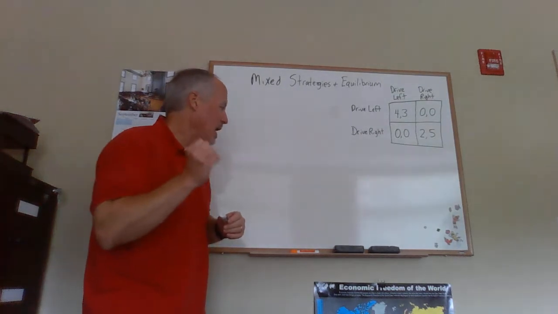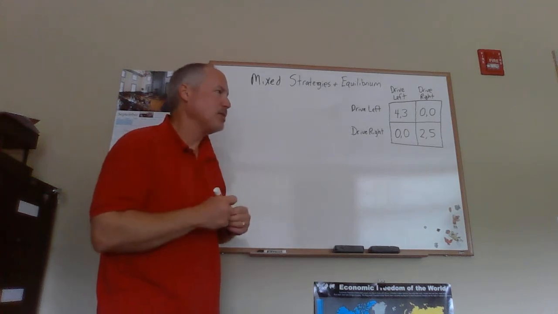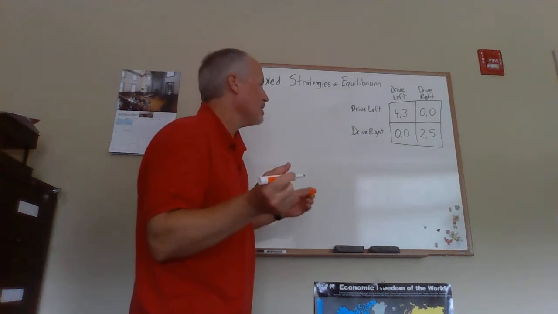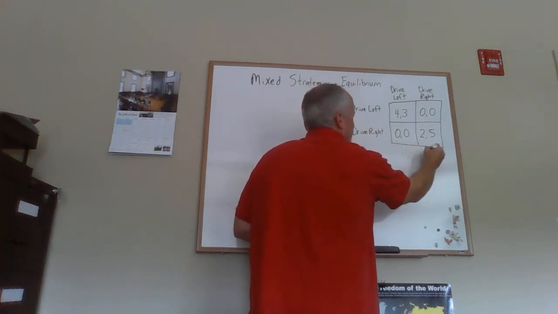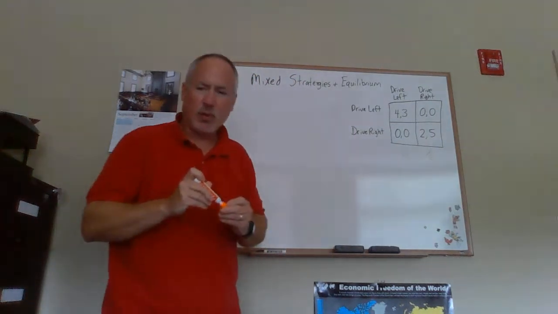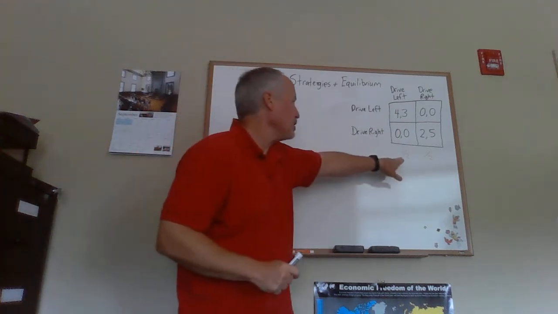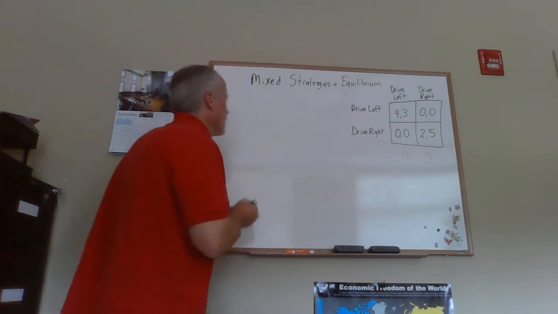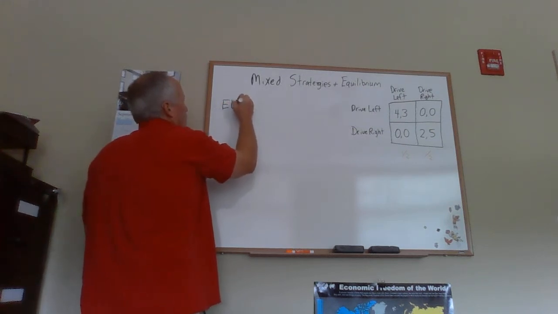Now, if we wanted to think about how we get payoffs for each person with a given strategy, well, I'll assign a specific probability for player 2. Let's just say player 2 is going to play these two strategies, drive left or drive right, with probability 1/2. So if player 2 is going to choose each of these strategies with probability 1/2, let's consider how we would then calculate the utility or the payoff for player 1.